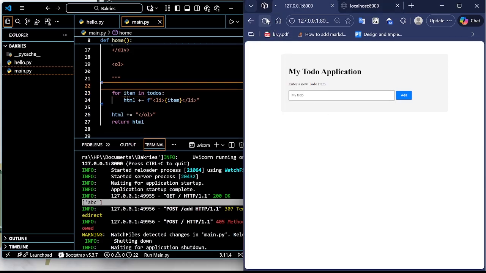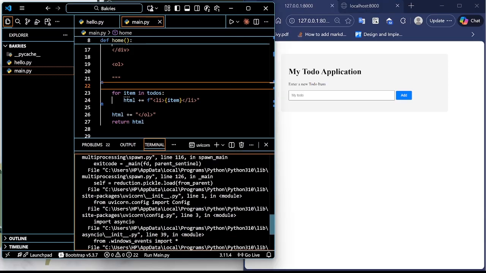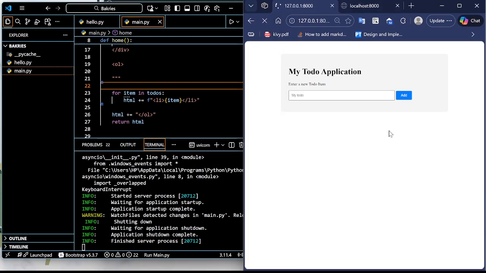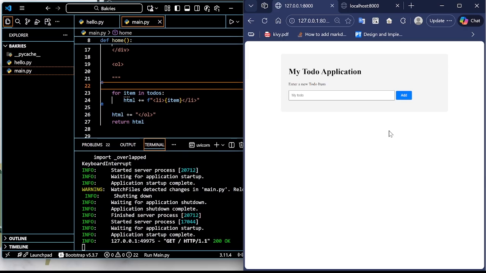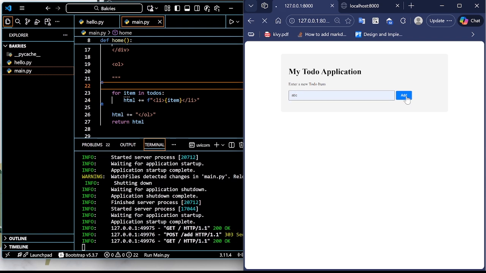So now let's run that. Currently nothing happens because there's nothing to do. So let's add a to-do item. As you can see, we have ABC. Let's say Z1Q.